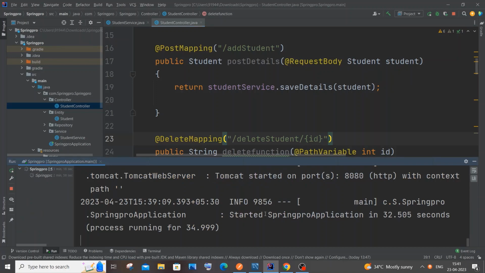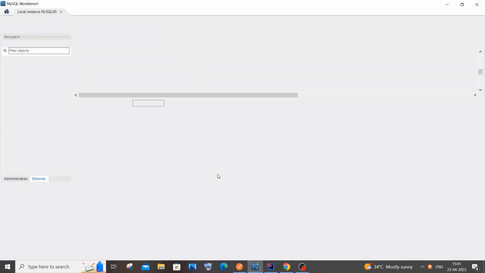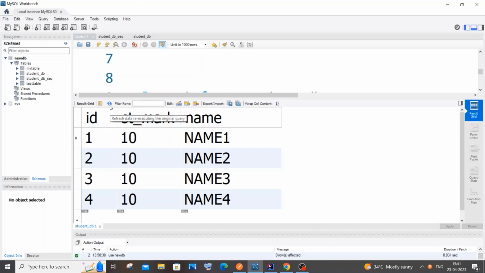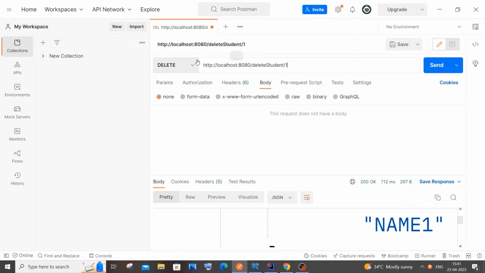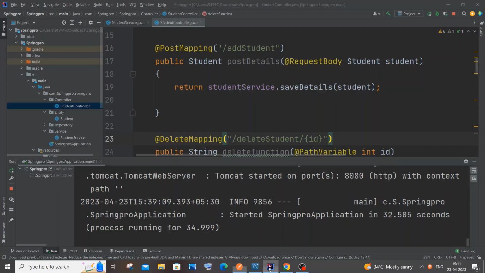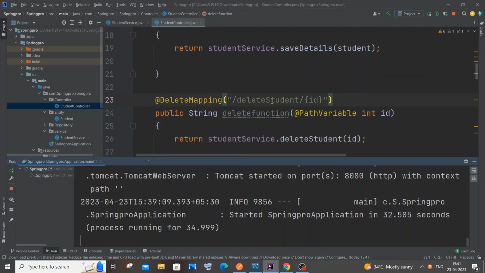And now the server has started, and let me go to my MySQL table and refresh it. Here you can see that I have 4 values with ID. So let me now go to my Postman. There are some important things that you need to note here. First, you need to change the operation to delete, and change the body to none, and you need to have this exact same path. I'll just zoom in a bit. Yeah, so localhost delete student 1. Be really careful with the lowercase and uppercase characters. It needs to be exactly the same as what you have here, and the ID.